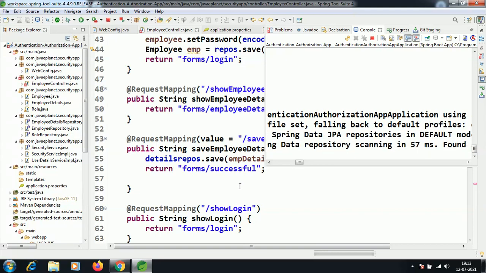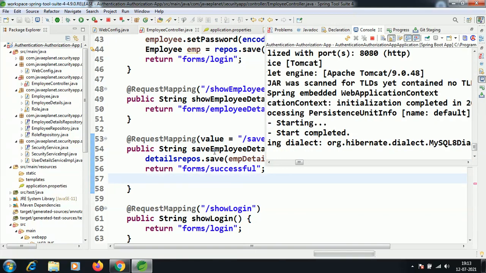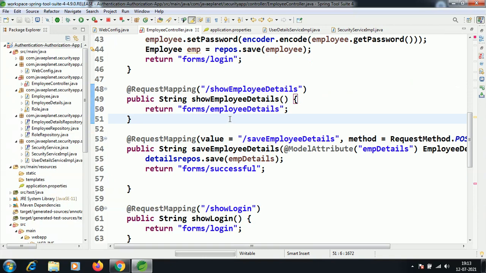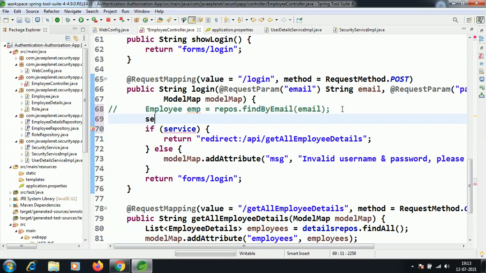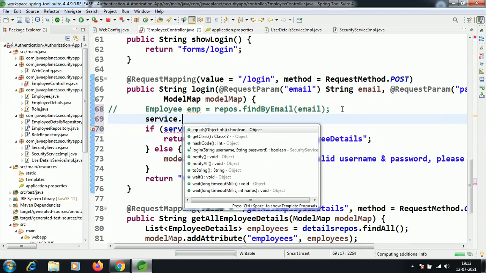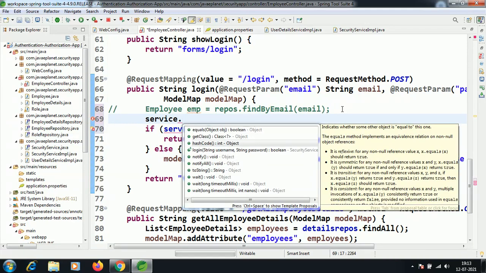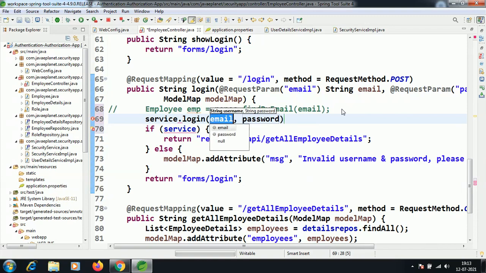After that, by using the reference variable, in the login method in the if statement, call service.login, the security service abstract method, and pass the email and password.